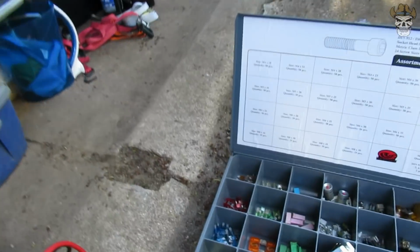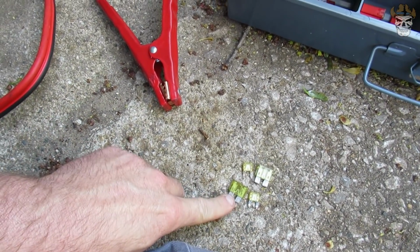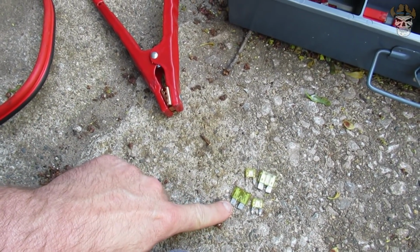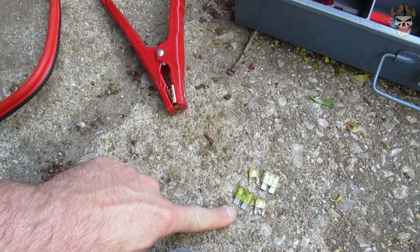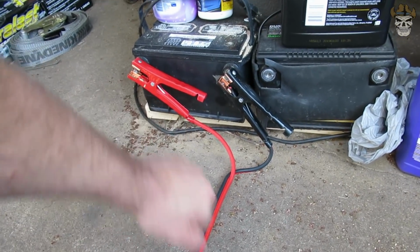All right, guys, the first thing I want to do is take a set of fuses both big and small, and I want to actually blow these so there is no longer a connection between the two terminals. And I'm going to accomplish that by using a set of jumper cables hooked straight up to a battery.